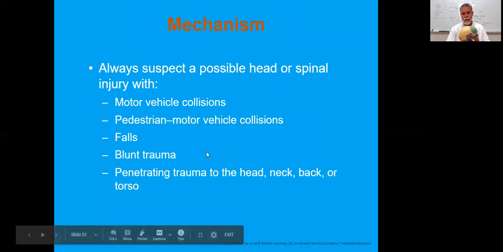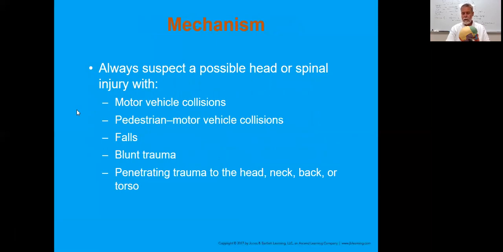Now, mechanisms. When talking about mechanisms of injury, there are times that you should always suspect a cervical spinal injury, or I should just say a head and spinal injury, right? Cervical, again, we're just so focused on cervical, but it could be any area of the spine that is actually affected in addition to the head.